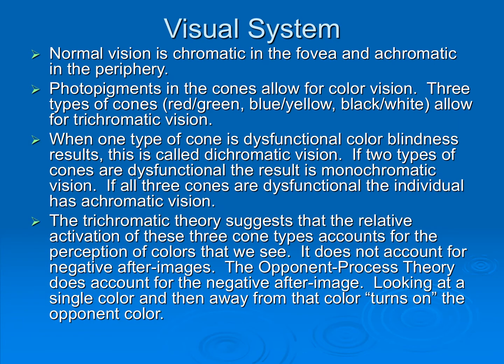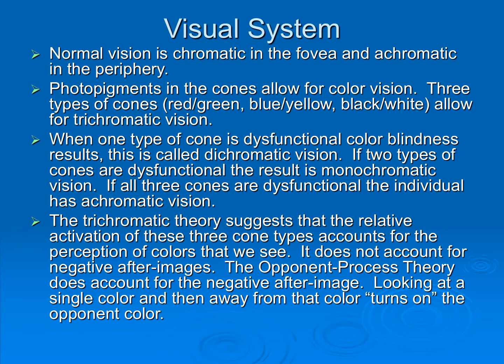Visual system is a color-based system. And it happens because of photopigments in the three types of cones. There are red, green, blue, yellow, and black and white receptors that account for what's called trichromatic vision. If you lose one of the cones that doesn't work properly, like the red, green, which is most common, it's called color blindness or dichromatic vision. If you lose two types, it's called monochromatic vision. It's pretty unusual. And even more unusual is losing all color sensation from the pigments, and that's called achromatic vision.